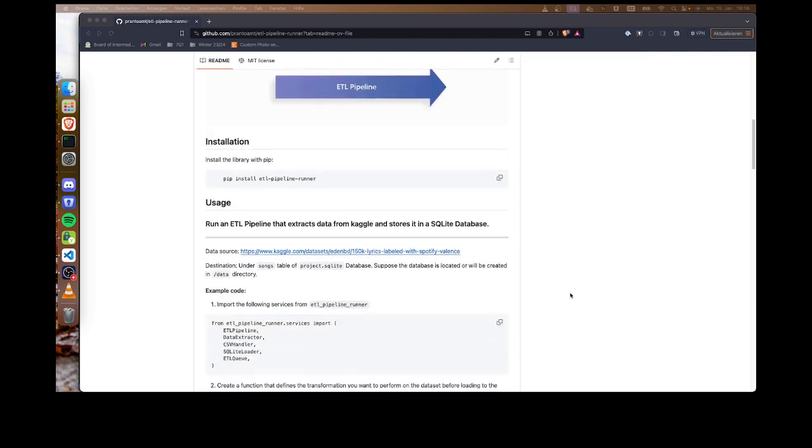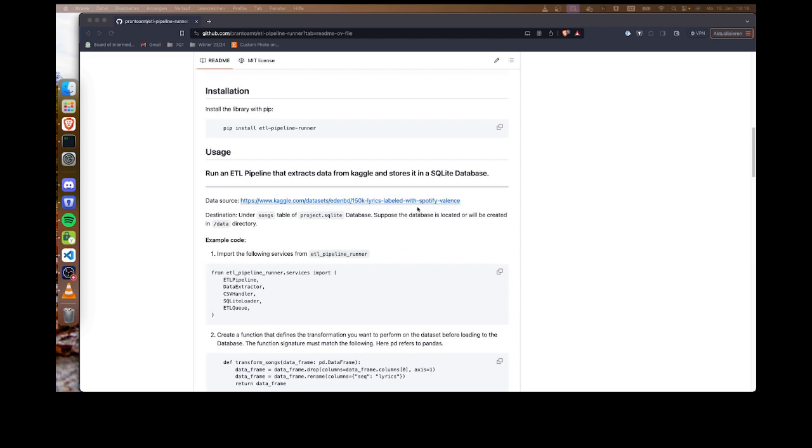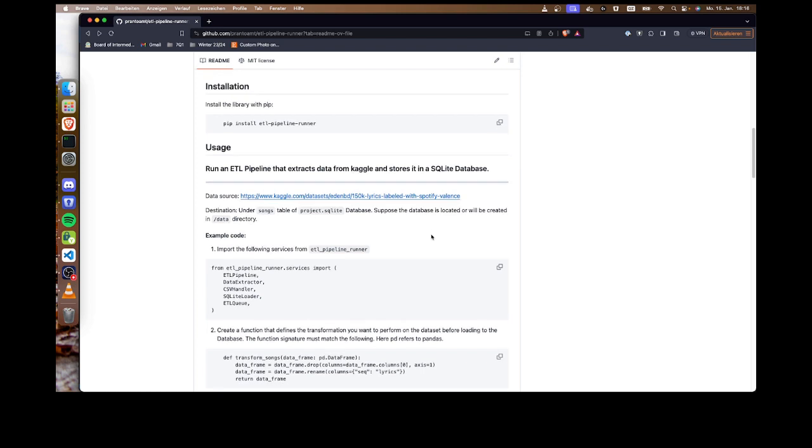For demonstration purposes, I will be creating an ETL pipeline that extracts a dataset from this Kaggle source. To be very specific, it's a Kaggle archive source, and will perform some basic transformation on the dataset, and finally load the dataset in the project.sqlite database under the songs table.